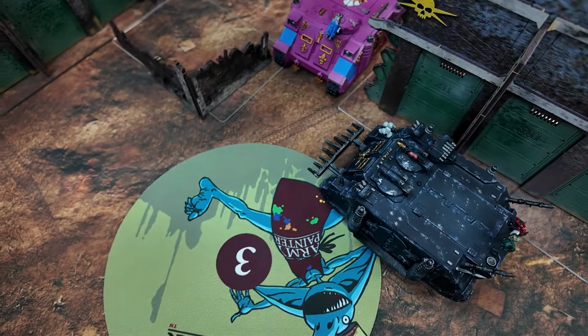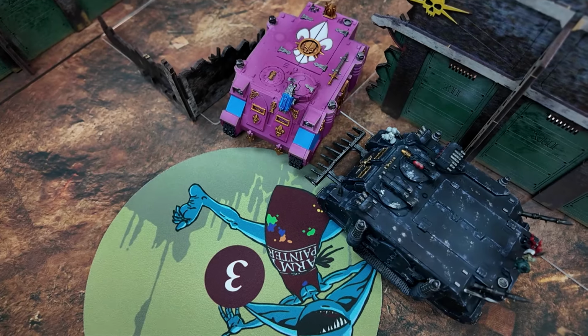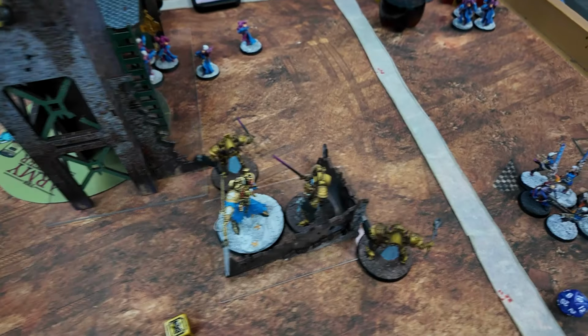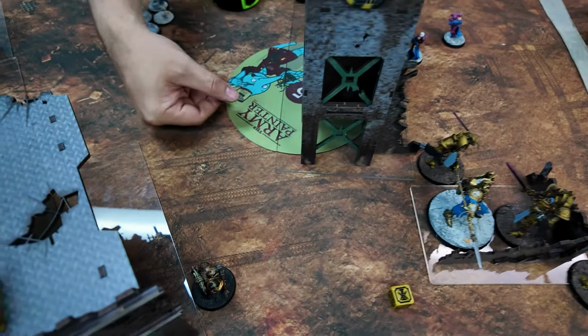4 inches should get you in, though. So there we go. And he's in. He's now going to keep me from getting the guarding bonus on the end of his turn because I'm not controlling that. Boom. And now Morven Vol and her Nundums are going to charge into my poor Chaos Lord over here.